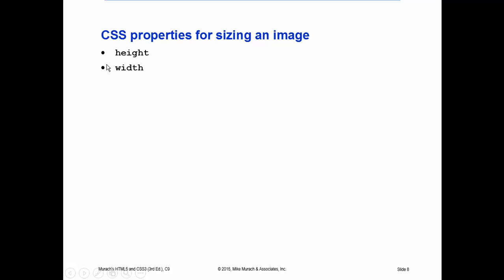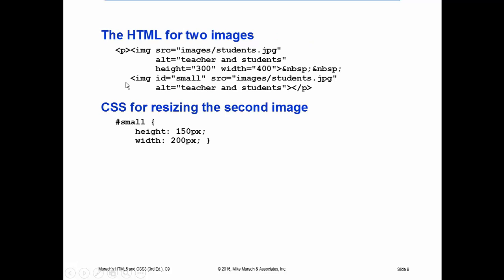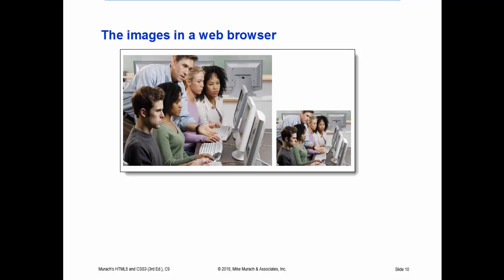So the height and width, yeah, they're used for sizing the image. Here's two image examples. I don't know if you get much more out of this than what I showed you, but notice, if you want to, you can take the height and the width and put it inside of CSS. I could have done that same thing. It would have been absolutely no problem. If you're going to do that, though, make sure, like we did here, because you might have multiple images, to have an ID. And really, small is a bad name for an ID. The ID should describe what it is you're trying to do, and to just say small really isn't very descriptive. All right.